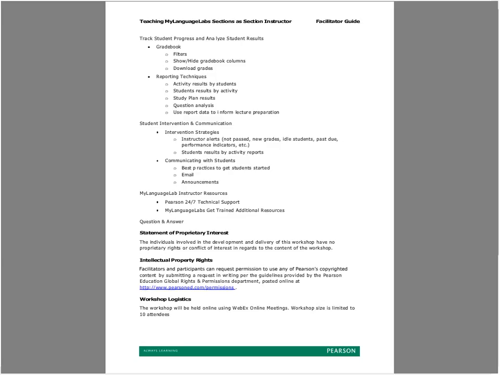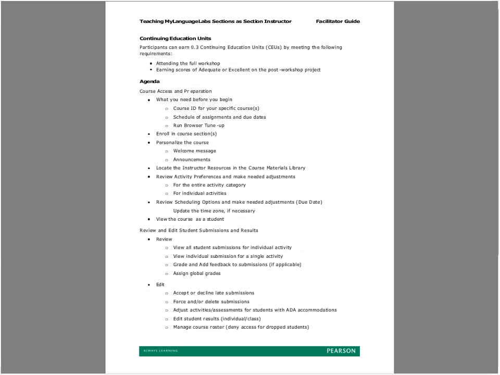Now, I would like to mention, and you may have seen this from the page before, that there are 0.3 continuing education credits, or CEUs, that you can receive as a result of attending this workshop, as well as completing a workshop project that goes right along with this workshop, and it's estimated to take about 90 minutes. You'll be graded on that by Pearson. Between those two action items, attending the workshop and then completing the project, you will be eligible to receive 0.3 continuing education units.